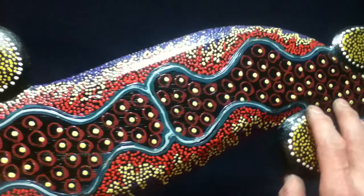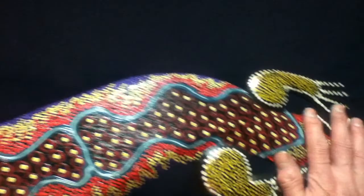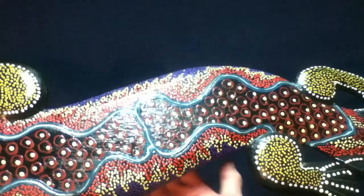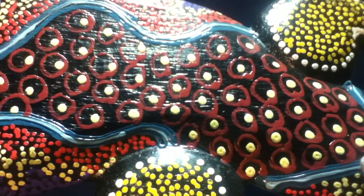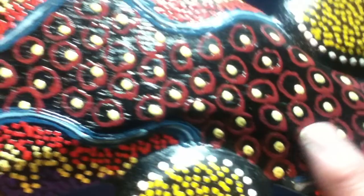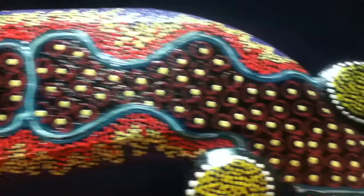Getting back to the torso and back region — we don't really see a representation of the abdomen here. This looks to truly be a representation of the back area and then the flanks towards the belly, which would be underneath. So if we look closer, we have these same beige dots, but larger, and each one is encircled by these crimson rings, flowing all the way down towards the hip and pelvis area.